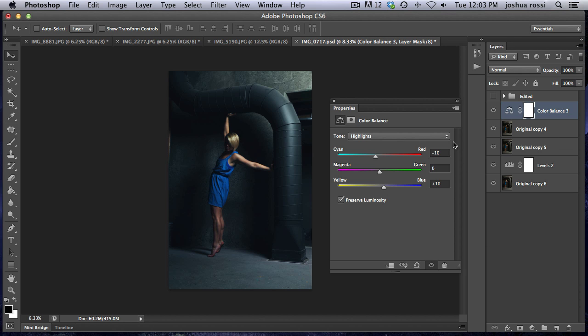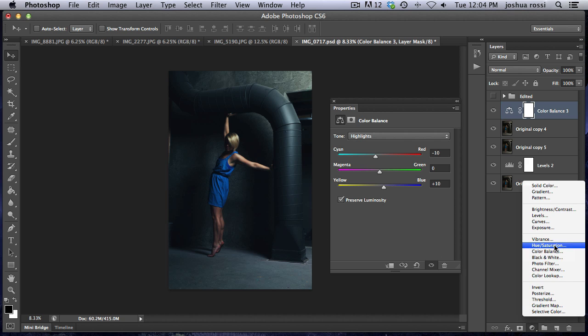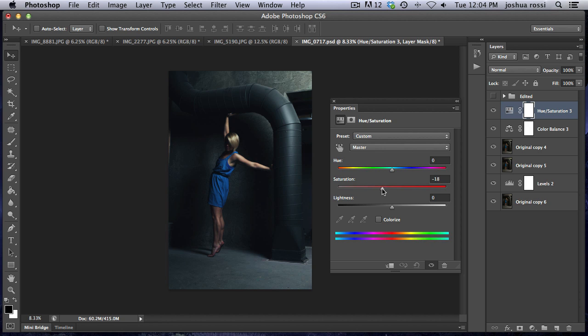Okay, perfect. Alright, so now that you have the color down, I want to desaturate this a little bit because I don't want it to be so blue. I want to add some moody feeling. Now this is where the mood is going to come in when you desaturate. Sort of something around there. So that's looking already really cool. We almost have the effect here.